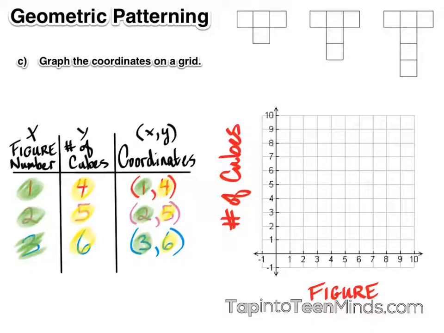So when we graph this, noticing our coordinates, our first one is one comma four. So that means we're going to go one, starting at the origin, we're going to go one to the right, and up four on the y-axis. So what we're going to have here is one comma four, noting once again, we go over to the one, and up four. So there's our first coordinate.